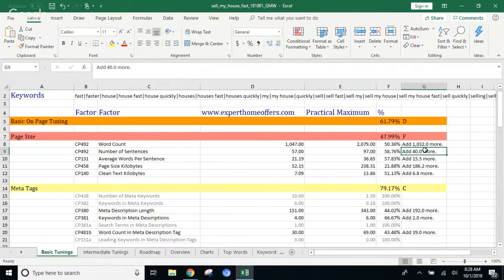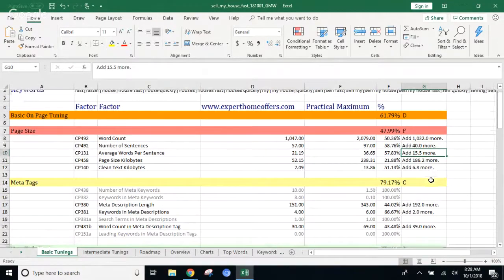And then for number of sentences, break those 1,000 words into 40 sentences, average words per sentence, 15. Wouldn't worry about this page size here, or these clean text kilobytes for now.